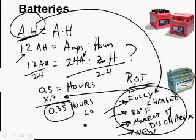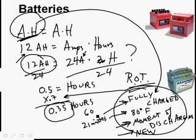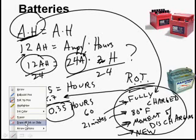Well, that's just a little over a third. So that's going to be like 21 minutes. That's not very long for a 12 amp hour battery. Okay, well, of course, we could always drain it less than that.